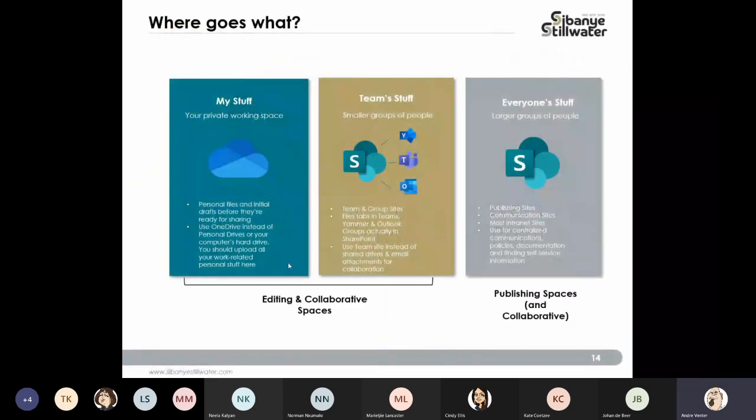Moving to SharePoint Server 2019. So a few things. You guys will eventually get there. Okay. So we talk about things like OneDrive. We talk about Teams. Everybody uses Teams at this point in time. And then we've got the way that it's laid out here. It's actually quite nice. My stuff is OneDrive, where I store my personal files. I can share it from there. Drafts that I'm working on, I can store on there. It's secure, it's in the cloud, it's backed up, it's safe. They steal your laptop, you lose nothing.